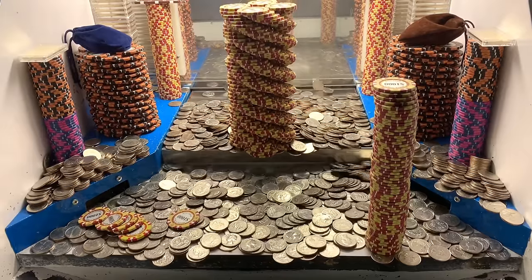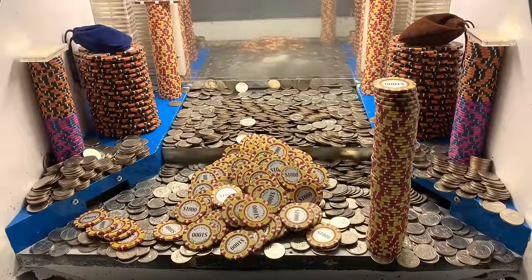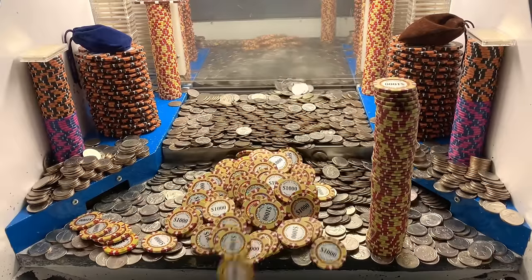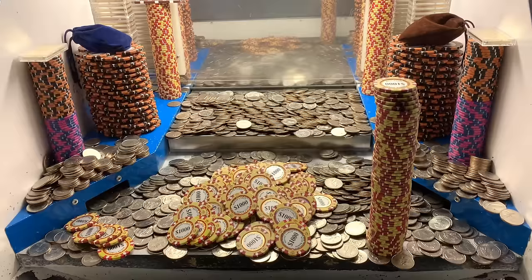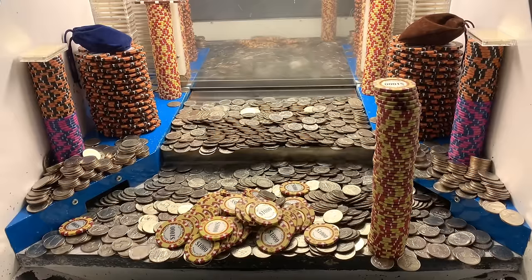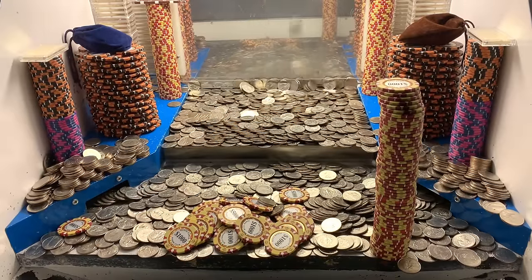It'll take everything that we've lost and put it back into the playfield and give us a second chance at winning it. That tower on the pusher — it's about to go. Jackpot baby, we got it! This game was loaded up really, really well. Sometimes you can use that skill stop button to load up a bunch of quarters at once. If you stack the quarters up really high back there and get a nice space of quarters behind the towers — especially the ones on the corners — it really helps them move. Used to I'd be playing for three to eight hours to get the towers on the sides to fall down, but now that we've started using the skill stop button, we get them towers to fall down within 30 minutes to three hours. It's a total game changer — thank you all so much for suggesting that technique in the comments.